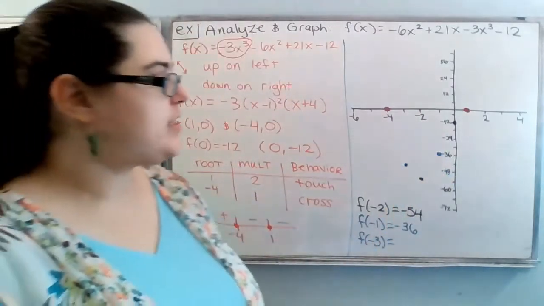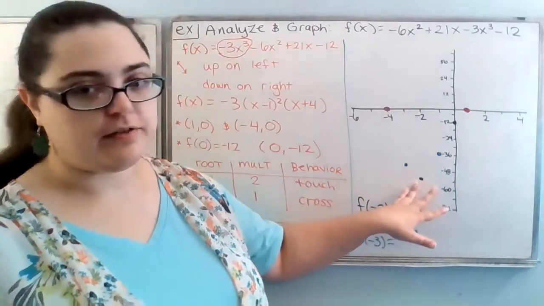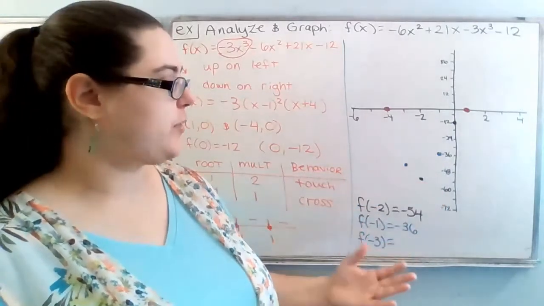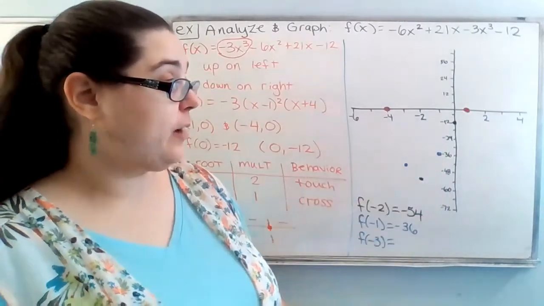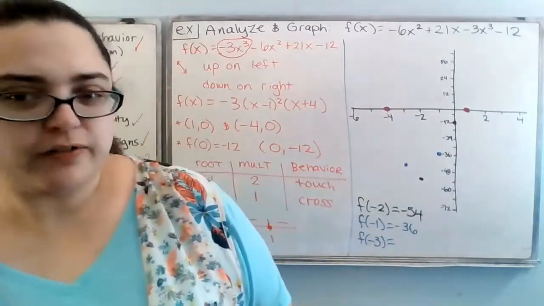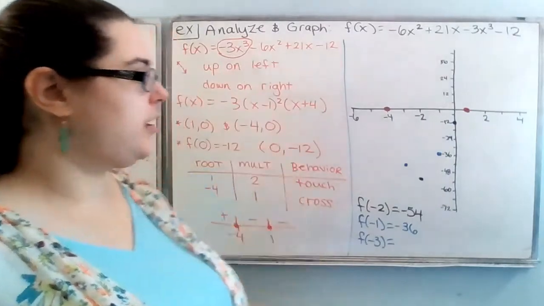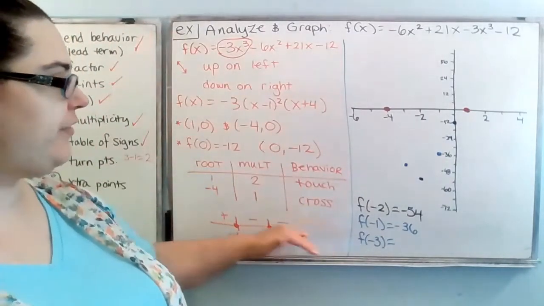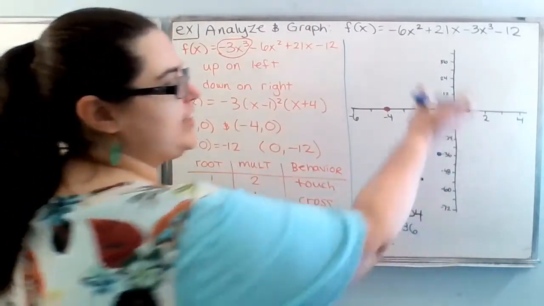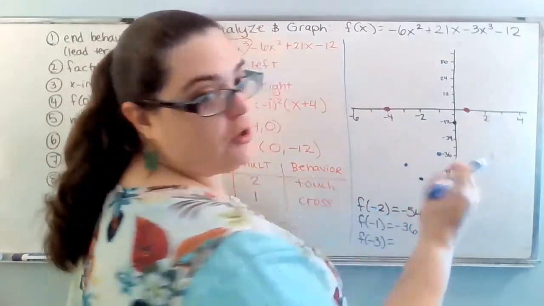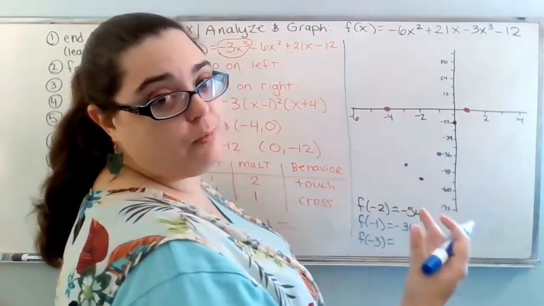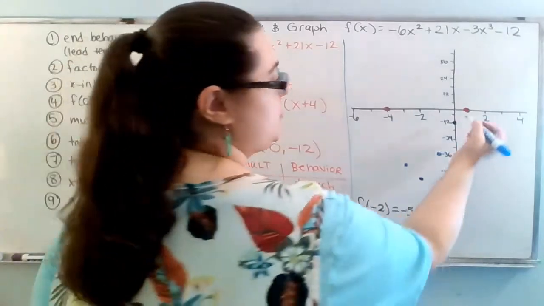So the turning point doesn't necessarily have to happen at -2, but based off of the values we have, I'm probably going to have it turn around maybe just before or even at that point. I'm not going to find any other values for this because I know what my end behavior is going to look like. So I'm just going to indicate that with an arrow. So I'm going to connect these points here. Remember, you want to be smooth and continuous. So no breaks, no sharp corners or cusps.